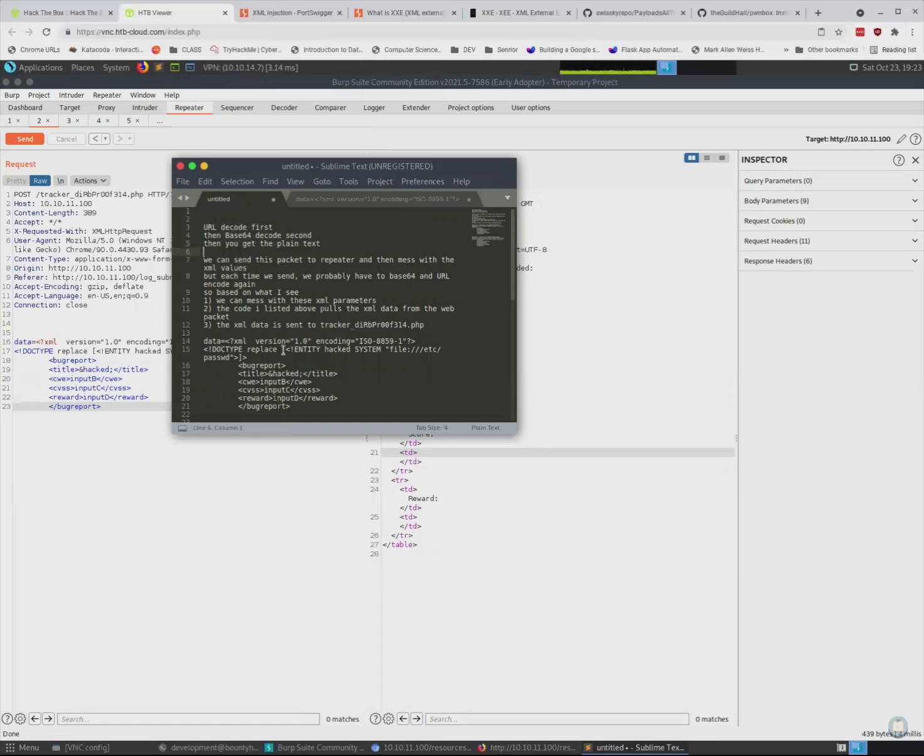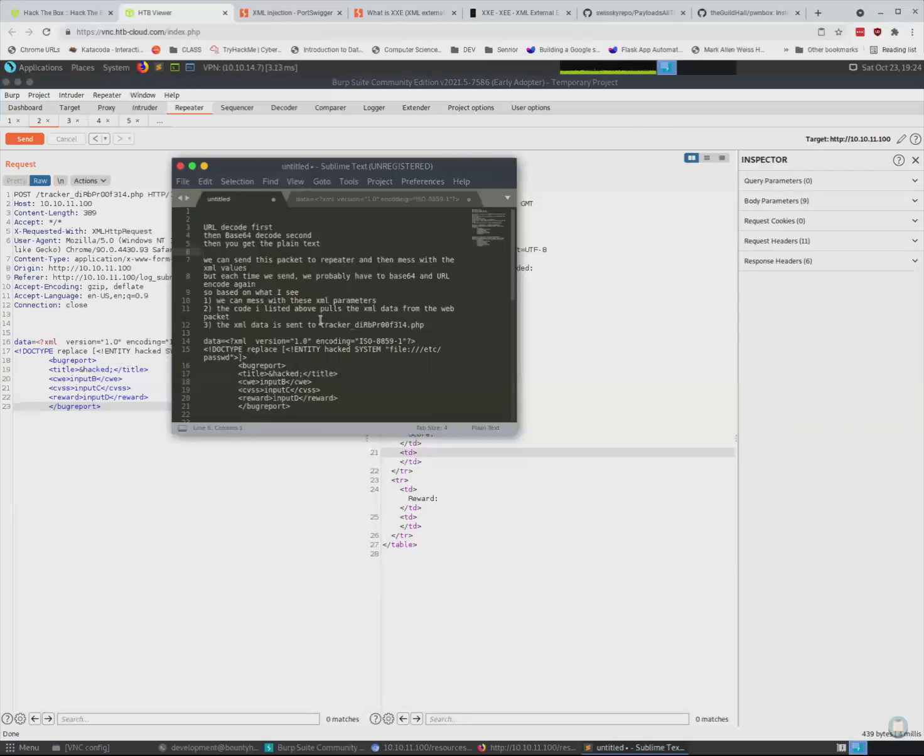So what we need to do is find a way to put some information in these XML tags and then package it all back up, right? So we'll base 64 encode and then URL encode, making sure to pay attention to special characters, and then we'll be able to send our data packet back over. And what we see here is that we can mess with the XML parameters because there's nothing in the try-catch block.